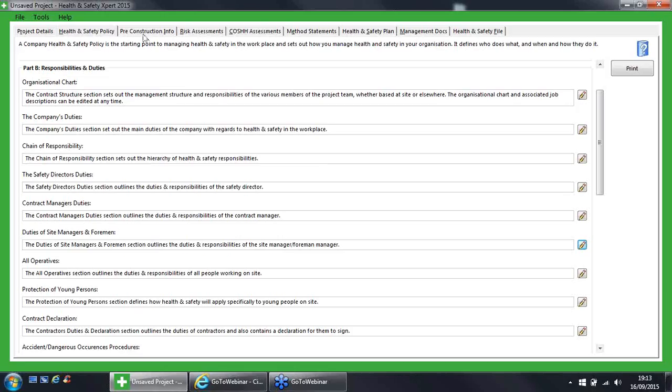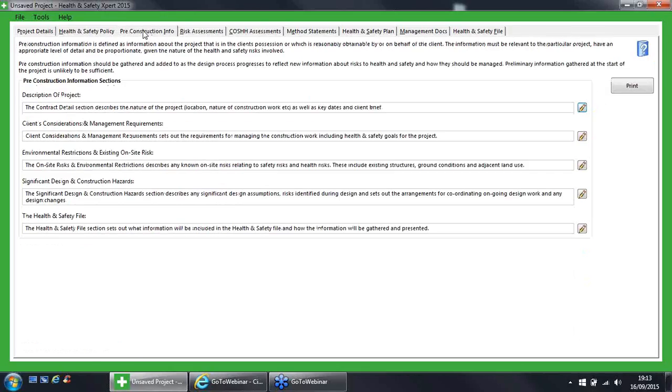Okay, so getting on to job-specific tasks, the next part is the pre-construction info. This is the part where the principal designer needs to be either filling in this information or supplying you with the information you require to fill this in. Because the principal designer is now responsible for ensuring or designing out risks, as the HSE would put it, they have to be very heavily involved with the health and safety aspect prior to you breaking ground.